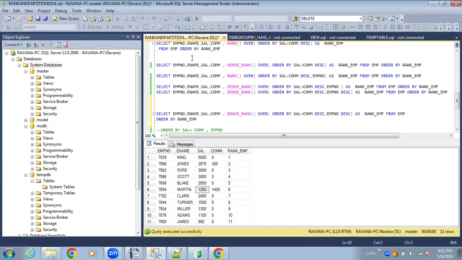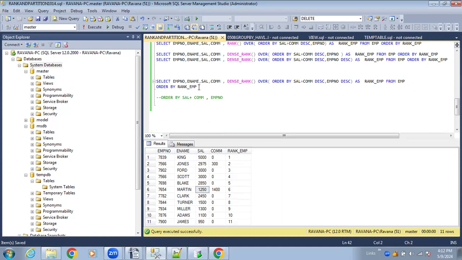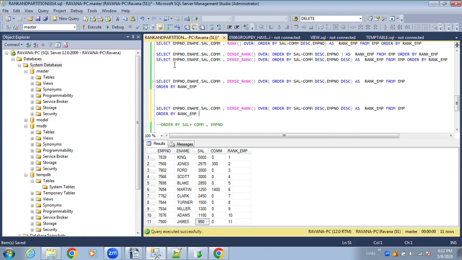Yeah. Let's see how to create a temporary table. Suppose I wanted to store all these values in a temporary table. Then later I wanted to see only rank equal to 5 employee details, or rank equal to 4 employee details, something like that. Because this is an alias, you cannot really give it directly, then you can just do joins also.